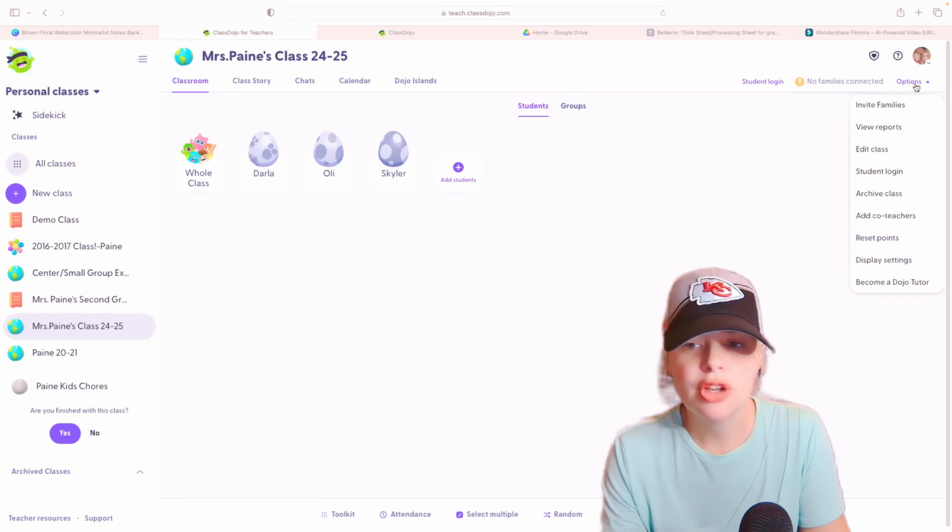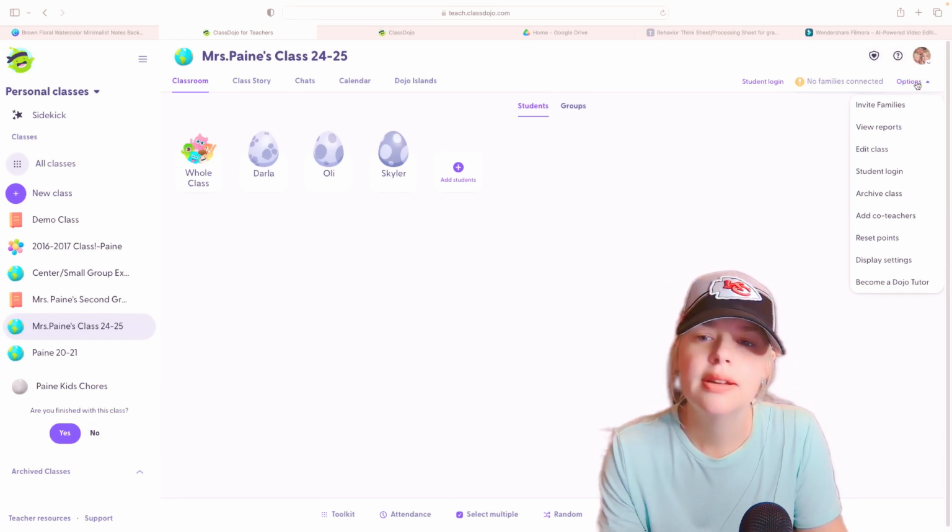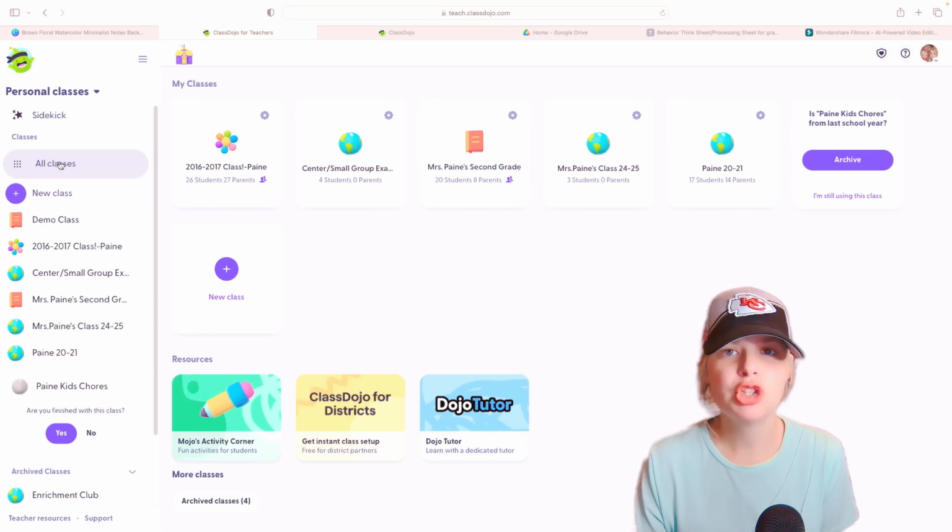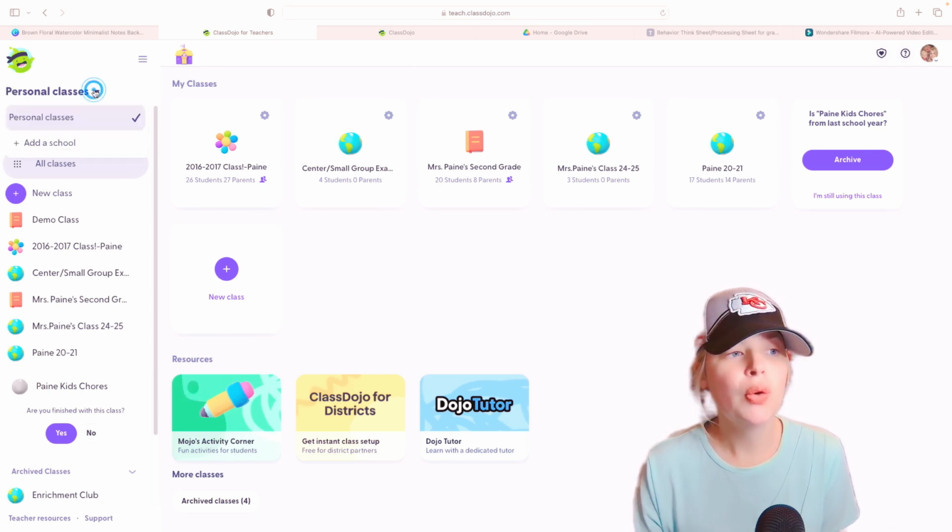However, you still can. In order to sign up for your school, on the top left here, it'll either ask you if you want to join a school, or if it doesn't, you can click where it has your personal classes and click add school.